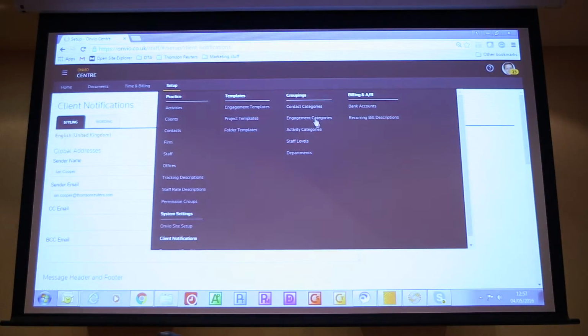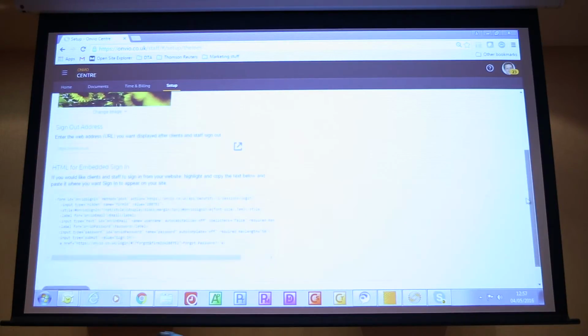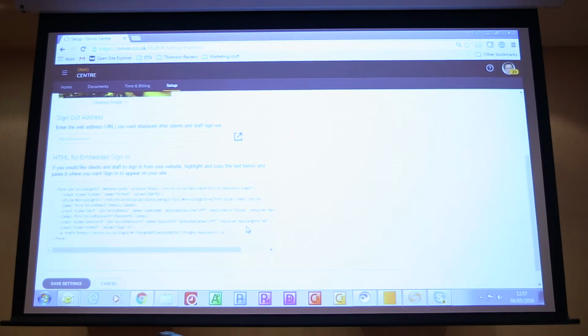And we've also got, just as standard, and somebody was asking this question earlier, if I go into Onvio site setup, we think it's so important that we've actually written and provide all of the text that the firm just needs to copy into their website. So this is HTML text, jargon for, but paste that into your website backend and that will automatically create a username and password prompt within a specific section on the website. So for the moment, this sits alongside your desktop tools and you load up the returns or the clients load documents, the practitioner sends back returns.